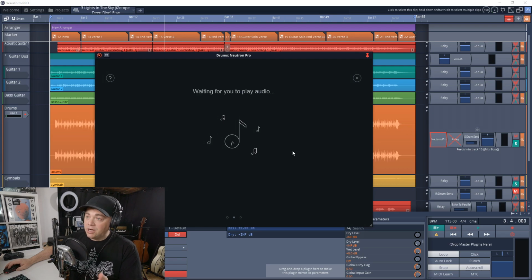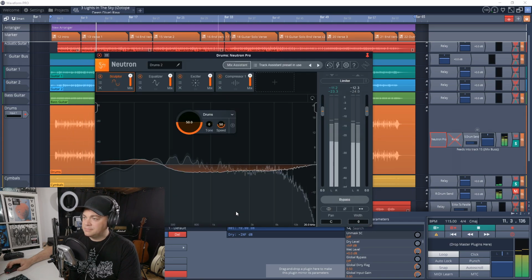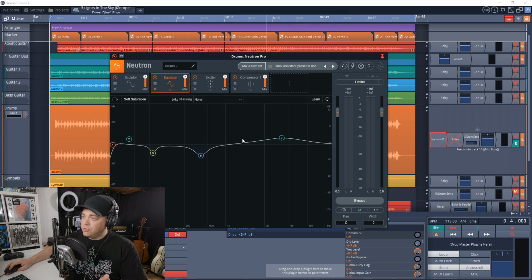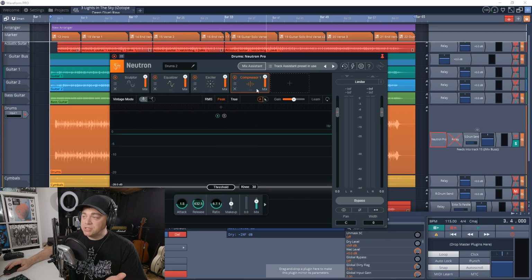So we're going to play our audio and it's going to detect it. All right, so you can see that it's added the Sculptor here, the equalizer, the exciter, and a compressor.